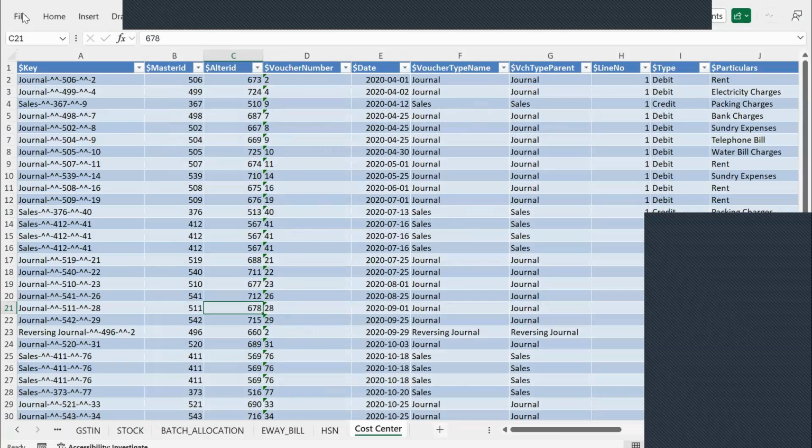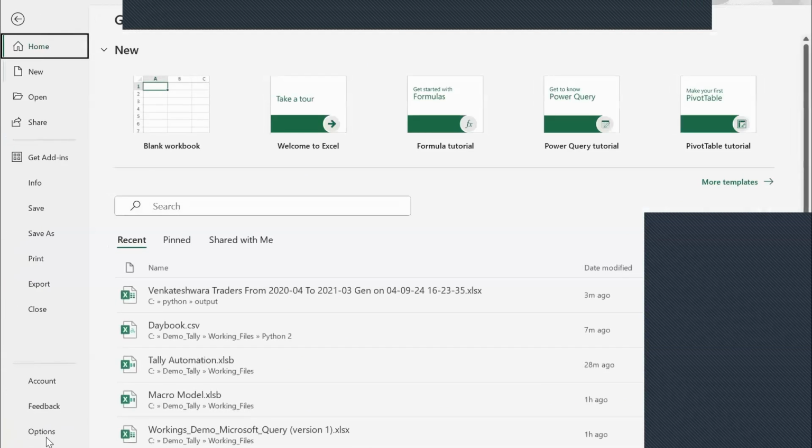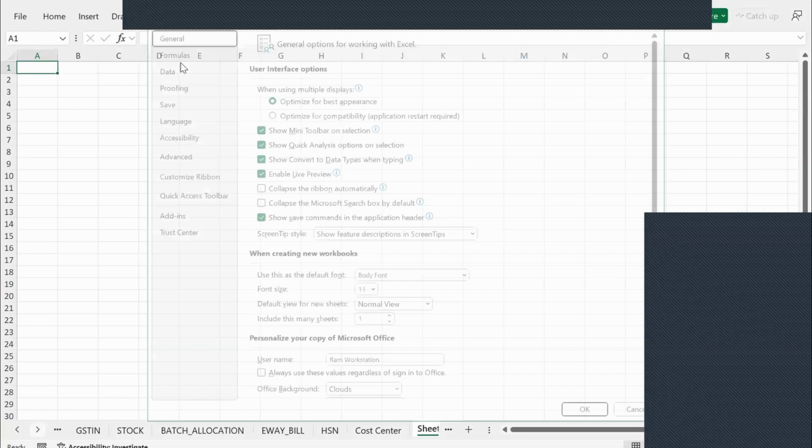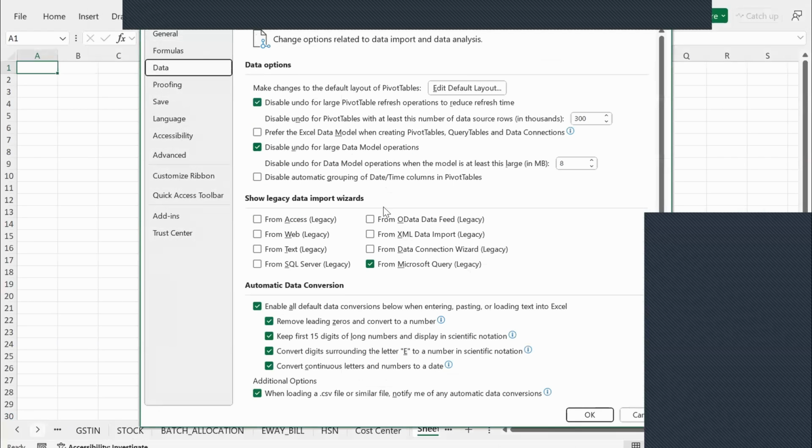So on similar lines, can an ODBC query be done on Excel 2013 or 2007? Only Office 365 is needed. Yes, see, wherever you have Power Query, you can use this option. But I don't think so.